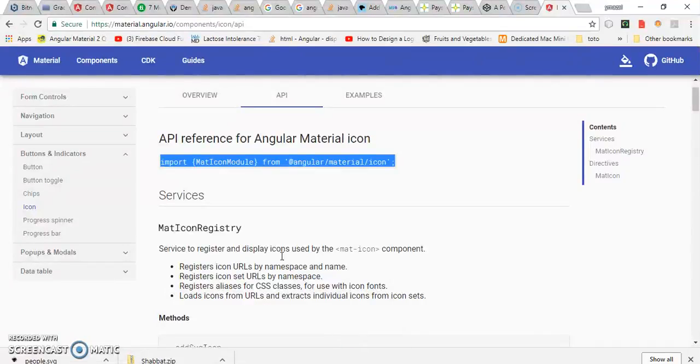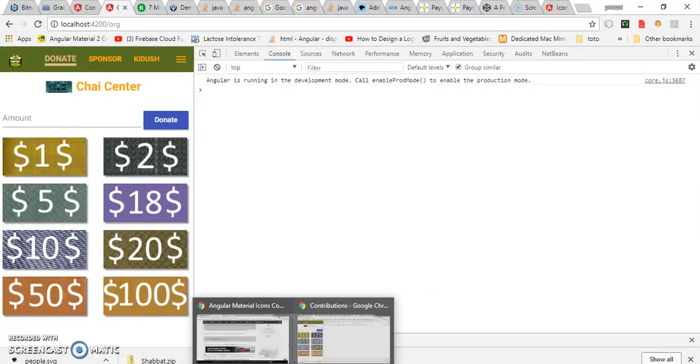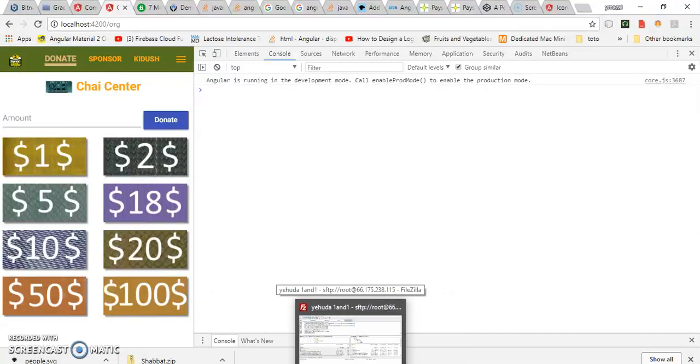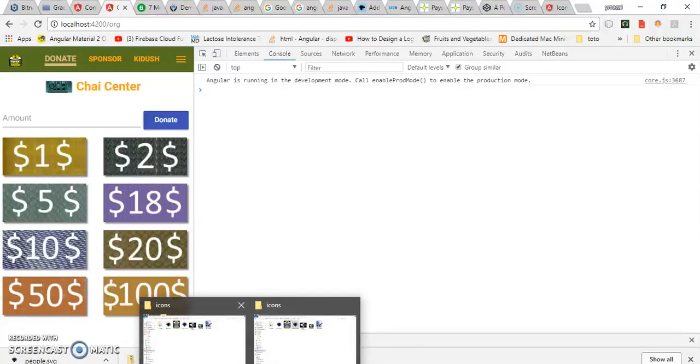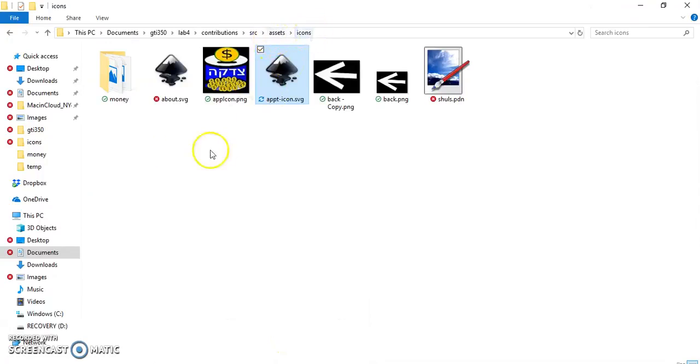And to see this in action, so this is the icon that you see there. To prove it to you, I'm gonna go to asset icons, app icon.